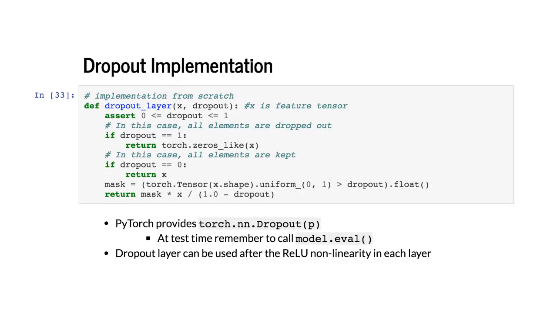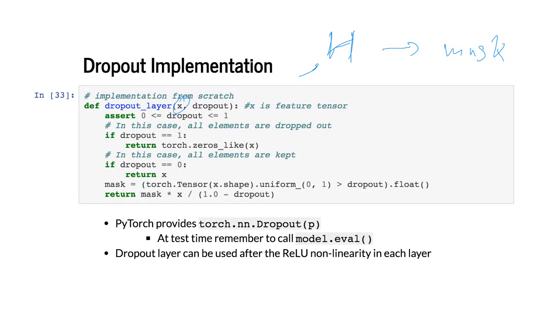So let's say you have some features. Okay, so features are stored in this H matrix, right? So what you do is you create a tensor that has the same size as H. Okay, let's call this tensor mask. So you create a mask with the same size as H. Okay, and then you initialize this. So H here is X.